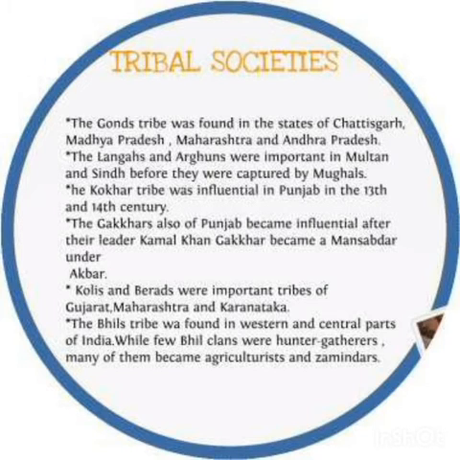The Gons tribe was found in the states of Chhattisgarh, Madhya Pradesh, Maharashtra, and Andhra Pradesh. The Lagans and Arguns were important in Multan and Sindh before they were captured by Mughals. The Kokar tribe was influential in Punjab in the 13th and 14th century. The Gagars, also of Punjab, became influential after their leader Kamal Khan Gagar became a Mansabdar under Akbar.